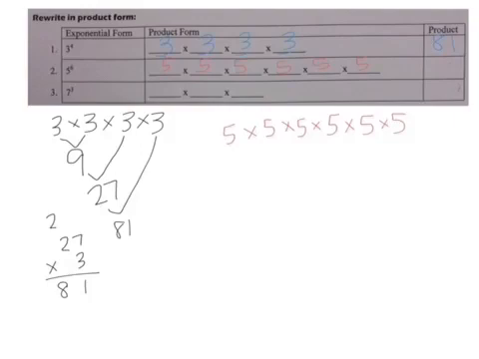This one looks like it might be a little bit of work, so that's okay. We can handle it. Again, I think chunking is going to be the best way. So 5 times 5 is 25. 25 times 5, let's see, I can do that down here at the bottom. 25 times 5, 5 times 5 is 25. 5 times 2 is 10, plus 2 more is 12. So I'm getting 125. I'm going to keep going.